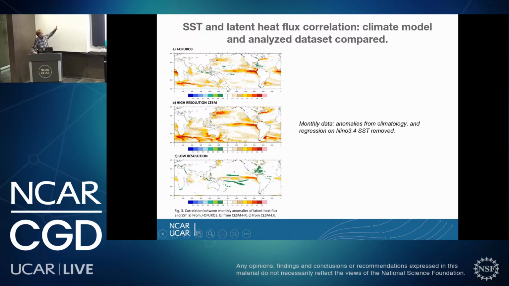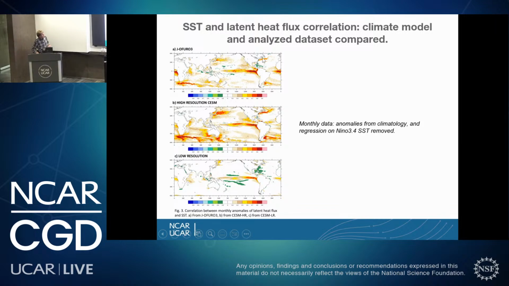And the top panel is this estimate of the real world. I wonder what the best way to describe it is. It's not an observation, but it's derived from observation, JF403. And what you see, the positive correlations you noted in the tropics, even though I've removed a lot of the ENSO signal, it still interacts this way in the tropics, even without ENSO.